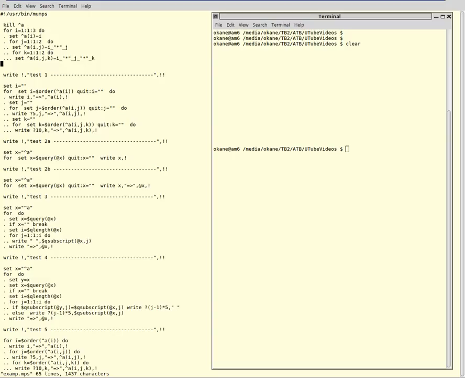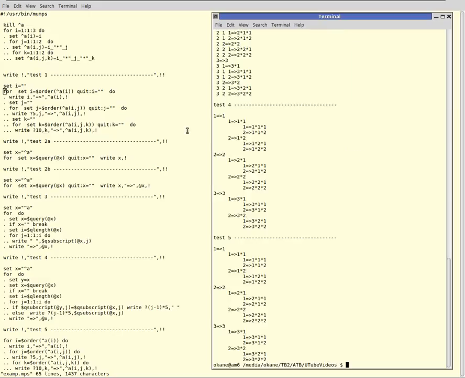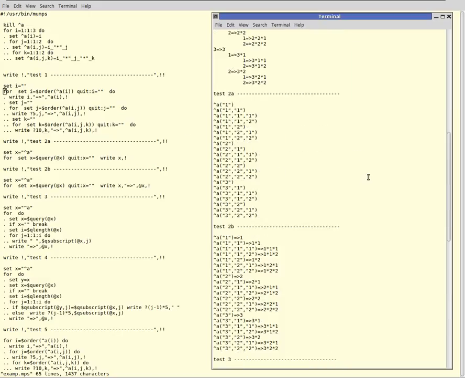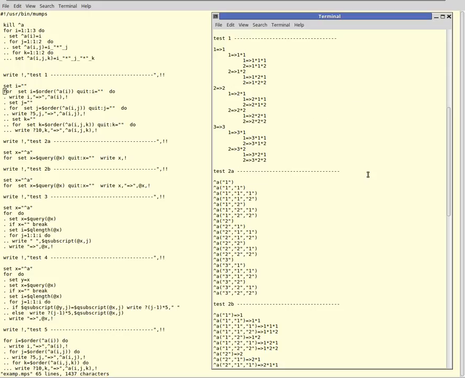All right, first of all, let's try running them through, and I'll run the program right over here. And there it is. I'll scroll back to the starting point here. Starting point was right there, this test 1. First of all, we're going to print it out using a more traditional way of printing it. We know what the structure of the tree is. We can just go ahead and print it.